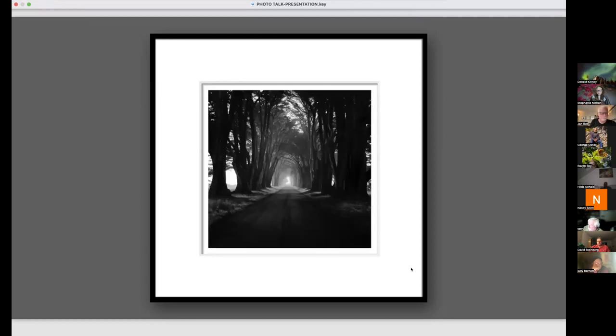A lot of you know this place. It's also a favorite. I've shot here many times, but never with fog. And fog was pouring in the night that I was there. But it never really came in quite far enough to be within the tunnel of trees. As I said, it's tough to always achieve what you hope for when you can only visit an area periodically.